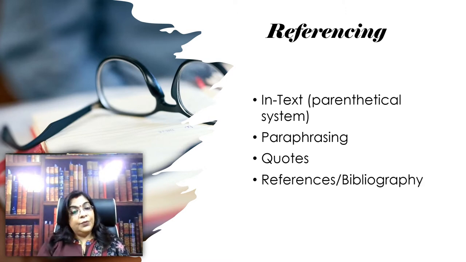The last thing is, in a research paper or an article, you have to give references at the end of the research paper, not as endnotes, not as footnotes. It is a reference list. That means whatever work, whatever sources you have taken, you have to write everything at the end of your research work. Similarly, in the case of a dissertation or thesis, you have to write a bibliography. A bibliography is also all the sources and references which you have taken, and you have to acknowledge them at the end of your research work. So these four things are very necessary to understand, and you have to take care to acknowledge others' work properly, otherwise it will be counted as plagiarism.